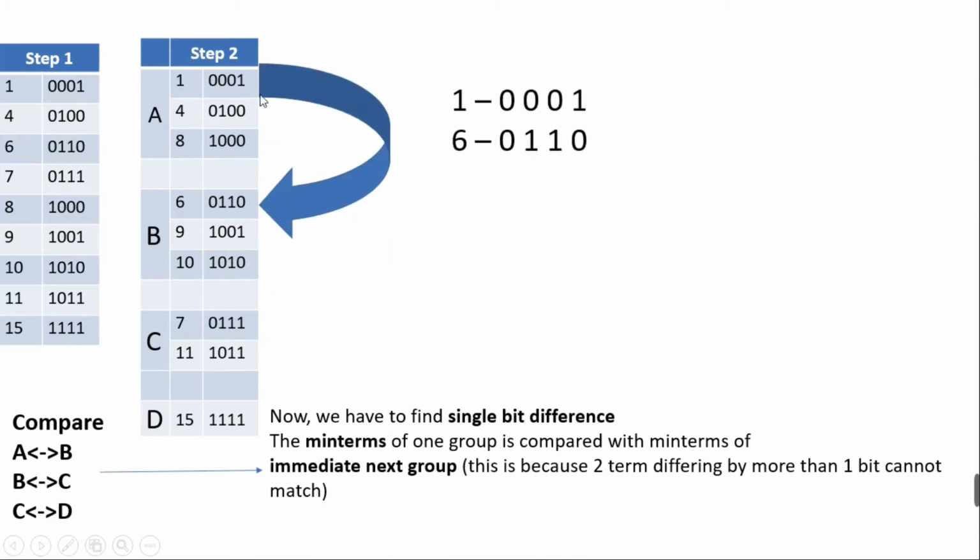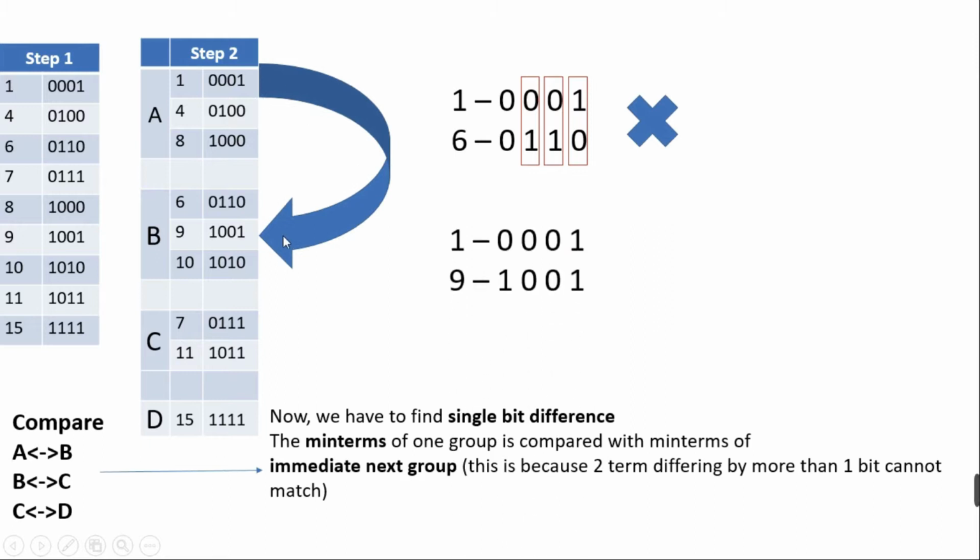So at first we're going to compare 1 and 6, and here you can see that we have written them individually right there. Okay, so what are we trying to get out of here? So we're trying to find single bit differences. So let's see, for 1 and 6 you can see the binary numbers are written over here. So we can see that there is 1 difference, and then another difference, and then another difference. So there are basically 3-bit differences over there. So we cannot take this pair, so we're definitely going to discard it. So let's check the next comparison.